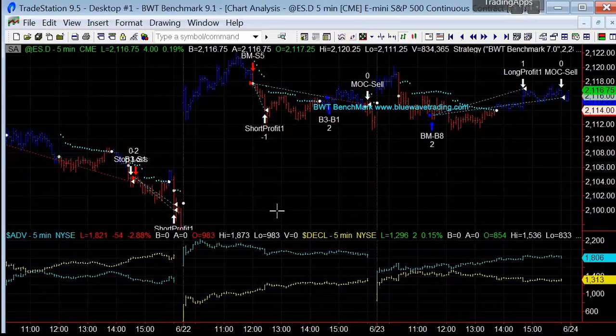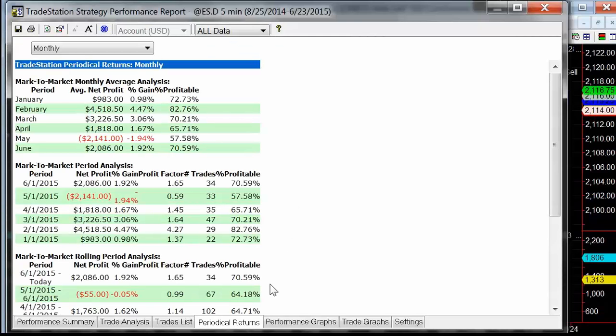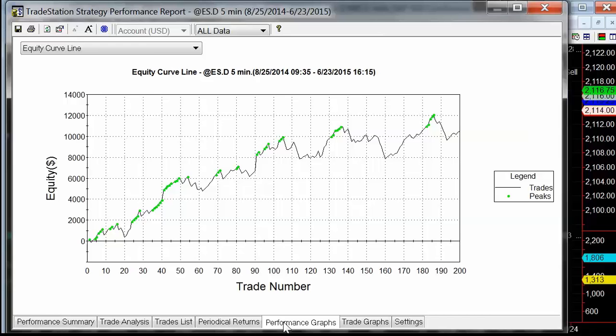Now this is the 2 contract version. So just want to give you an idea of what the system can do just for the small trader. So your drawdown in this would be based on the default version. No, I'm sorry, this would be the version where I reduced the stop loss, and so your drawdown only would have been $1,000 per contract in the month of May. And these are your profits after commissions and your equity graph on 2 contracts.